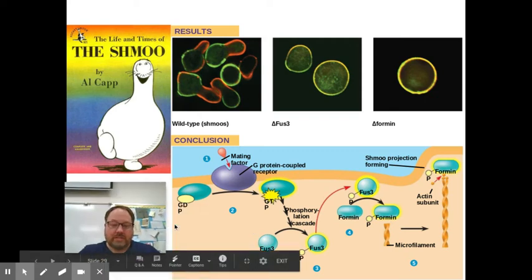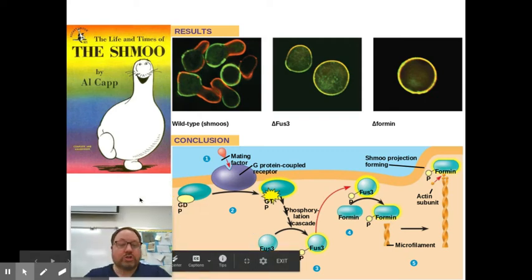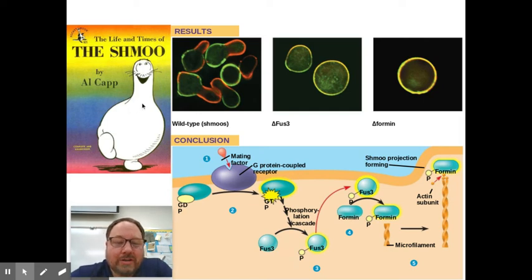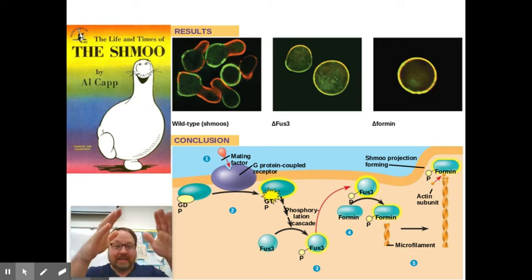And a cool example of this is seen in what you're going to do in lab. These are shmoos. Now, a shmoo is a cartoon character from like the 50s that had this sort of rounded body and extended head. Super cute. But what can happen is you can get change in shape of yeast, and the change in shape of the yeast is what's referred to as a shmoo. What happens is the portions of the membrane extend out, and you have this sort of extension that resembles a shmoo.